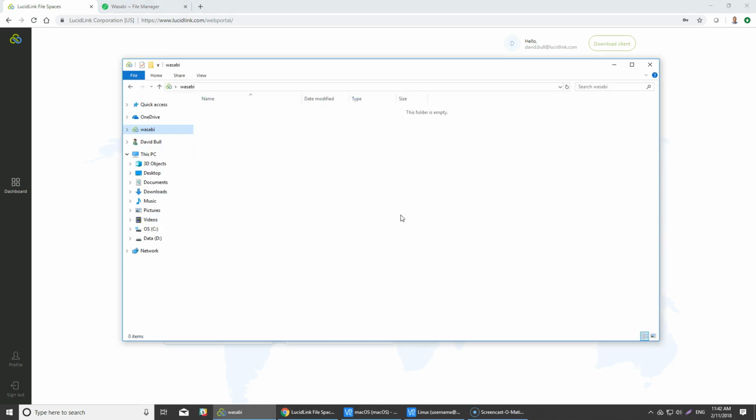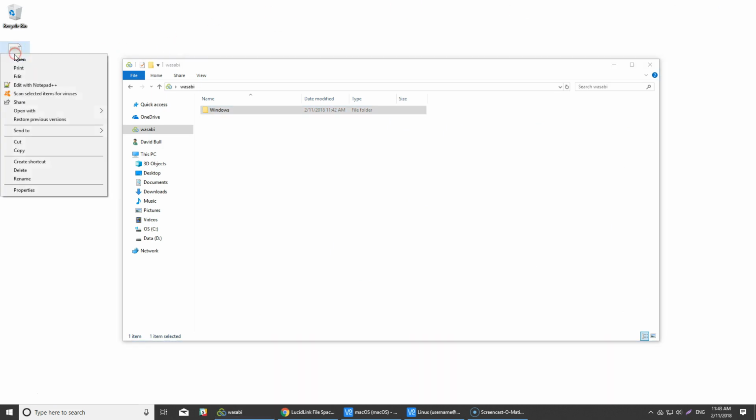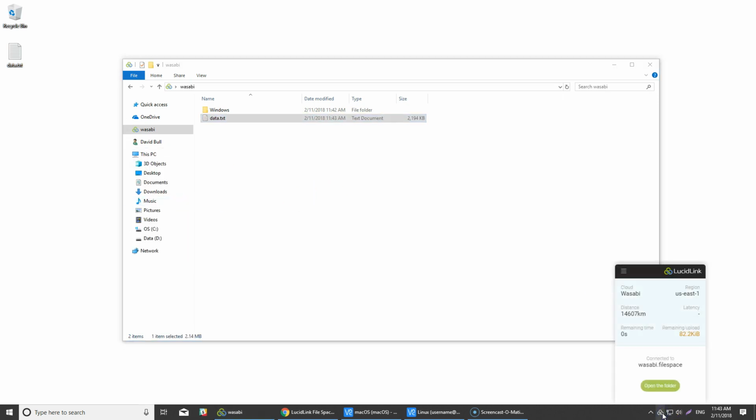Now remembering I'm on my Windows machine now, so I'm going to create a folder called Windows, and I'm also going to add the data file, the 2 megabyte data file, by copying and pasting into my file space, and we can see we've uploaded a small amount.